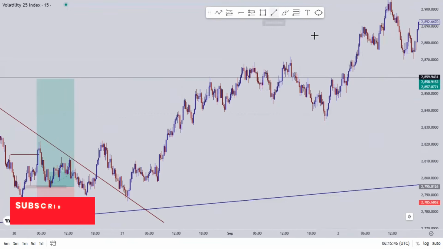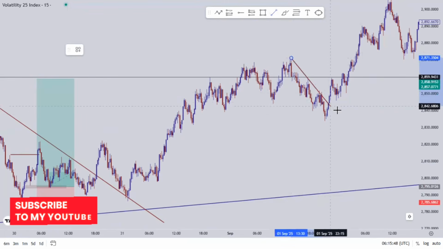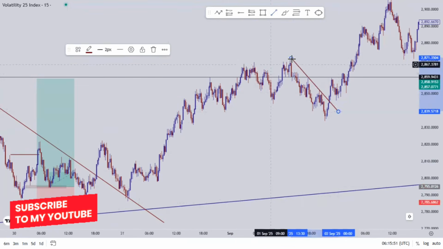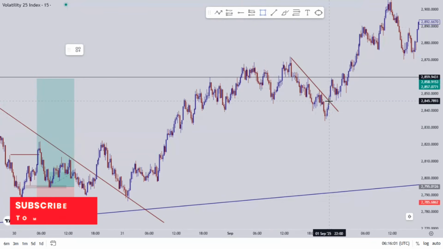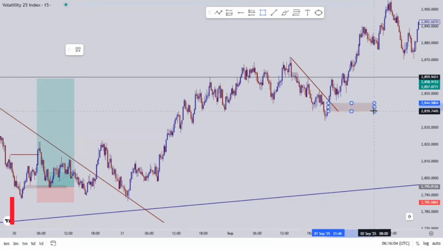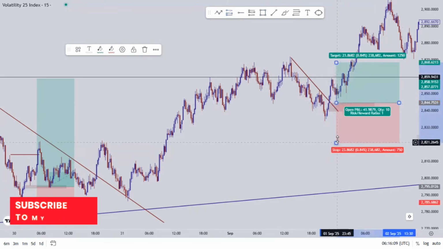Any pretty corrective movement is an entry. Look at this. Corrective movement. Look at all of these, wherever you see a corrective movement, the market is already moving. That's why I say once you get your daily and your 4-hourly time frame, you are good to go. I saw this entry and I actually set a buy limit exactly at this particular level. The market failed to tag me in, right?